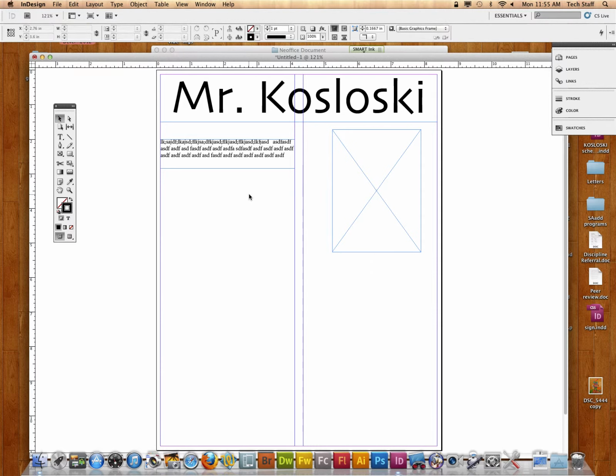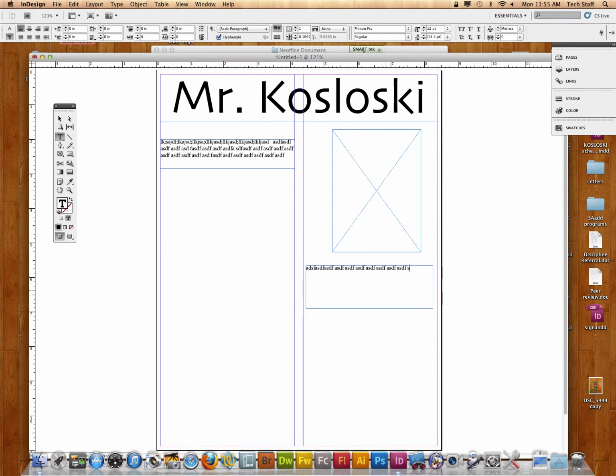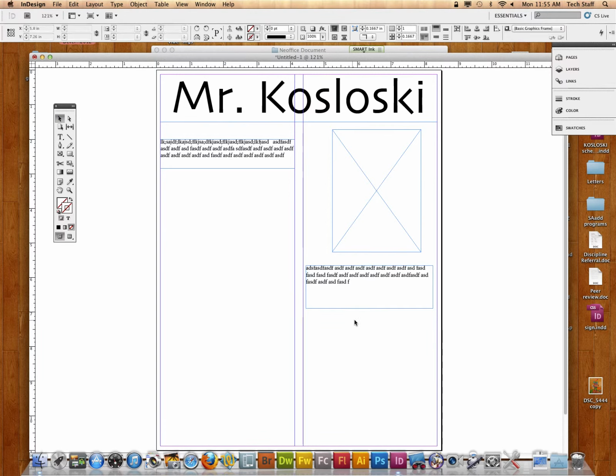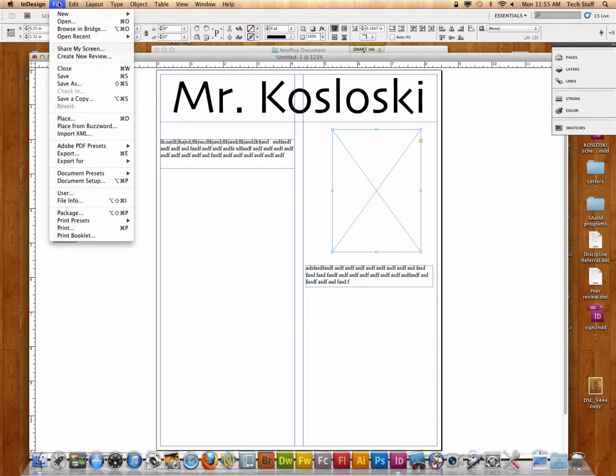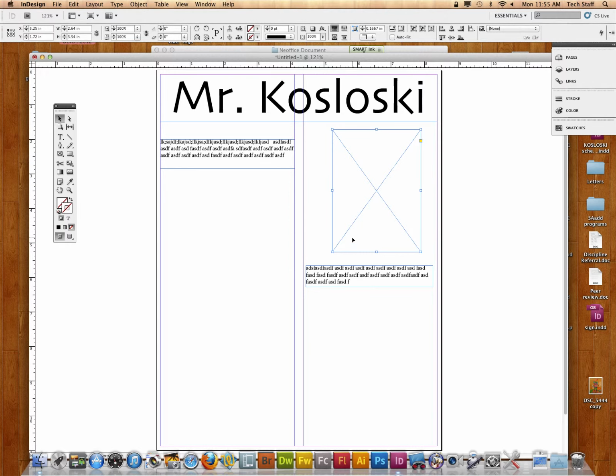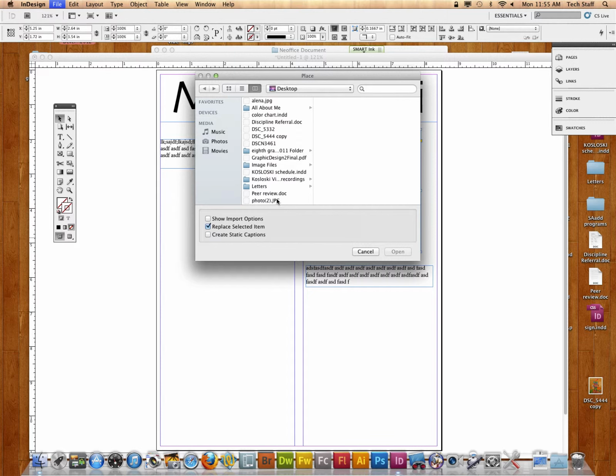You could do two things right now. You could leave this frame as a placeholder, telling you where your image is going to fall, and continue placing text. Or you could decide that you want to go ahead and fill that frame right away. To fill the frame, click on the frame that you generated, and tell InDesign we want to place something in there: File, Place. You'll also see the shortcut for File Place is Command D, or Apple D. So I could also just hit Command D, which will do File Place.